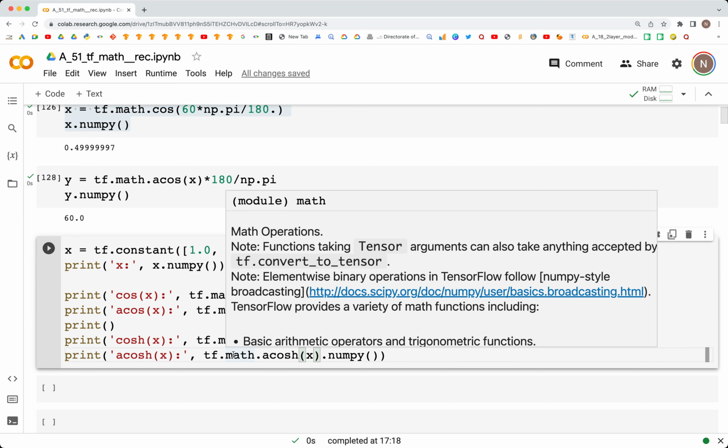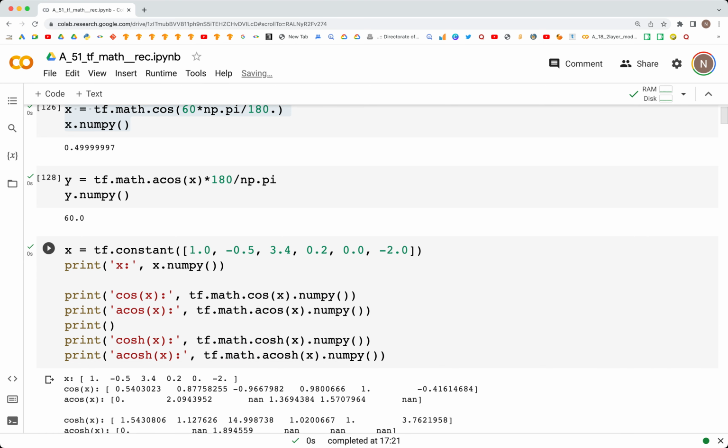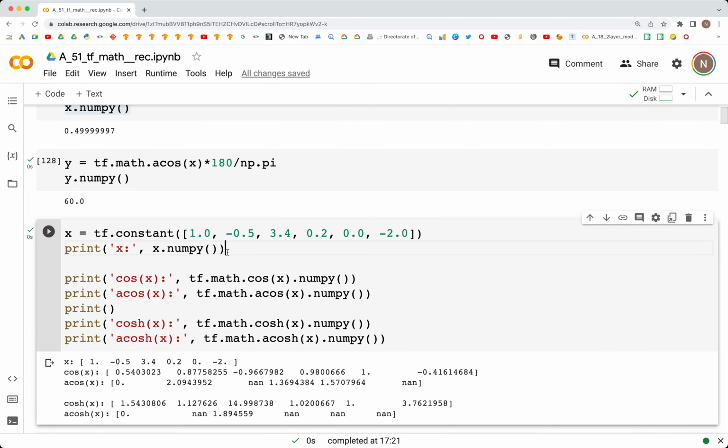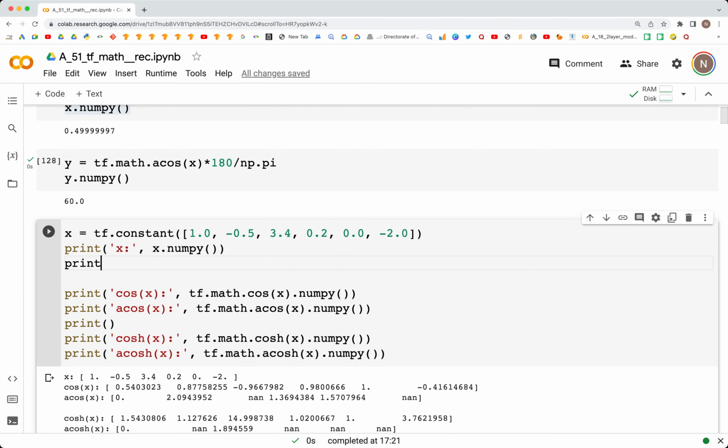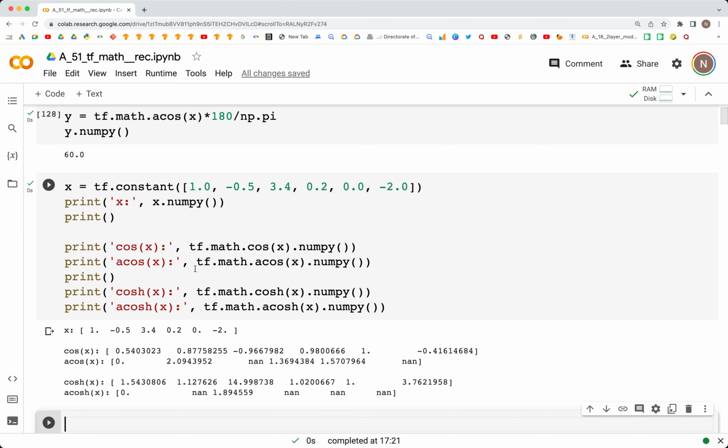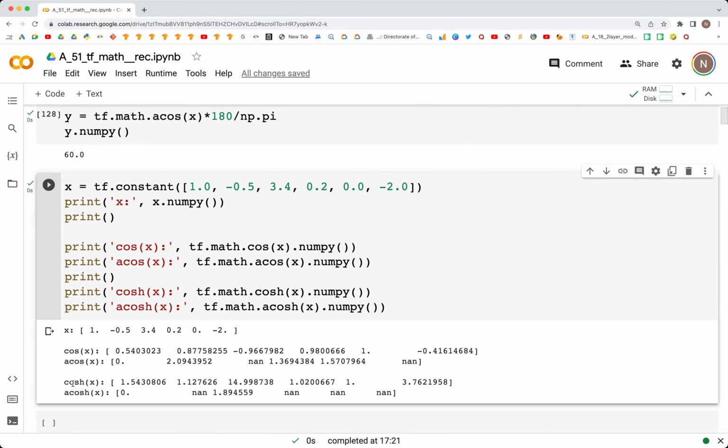So let's run this cell, and we should see the output. Here we have the values for x, cos x, acos x, cosh x, and acosh x. Those are the values.